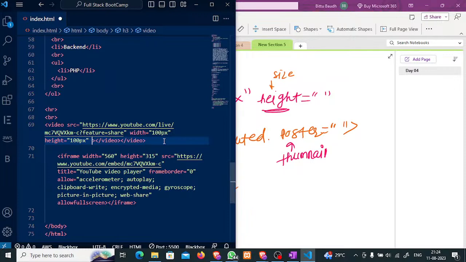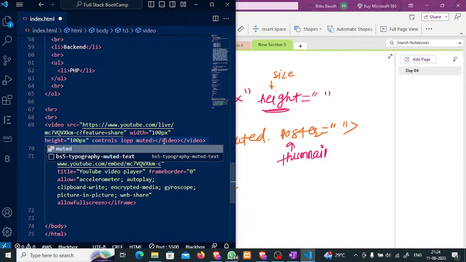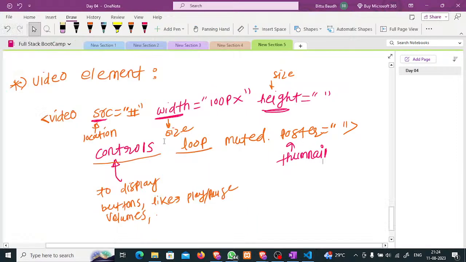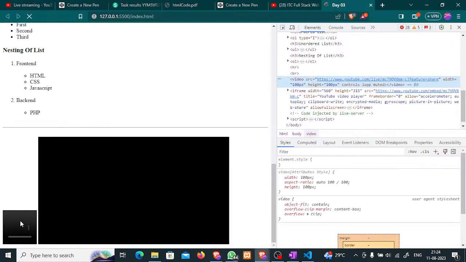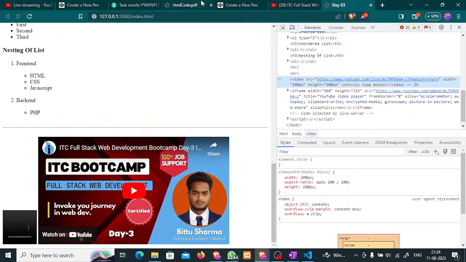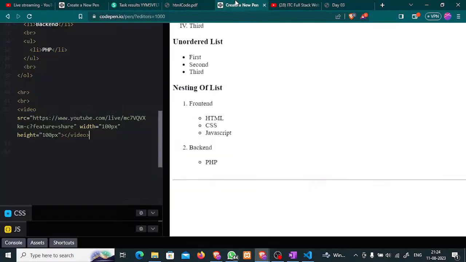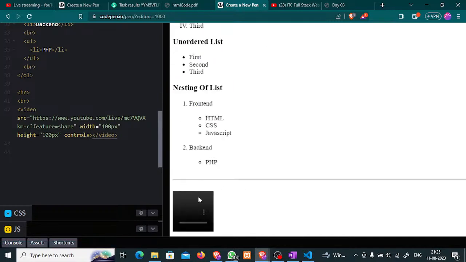Controls, loop, muted. If you see, I'm getting the controls. Let me show it to you on CodePen. If I use the controls attribute, then you would see I'll be getting the controls for this video.